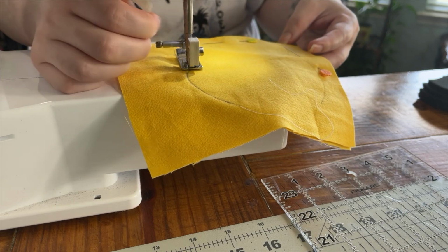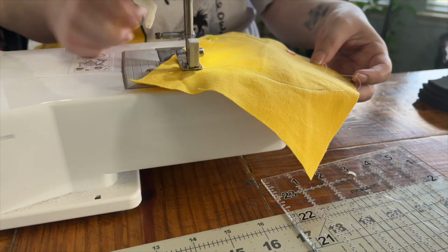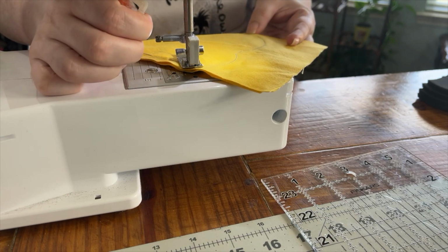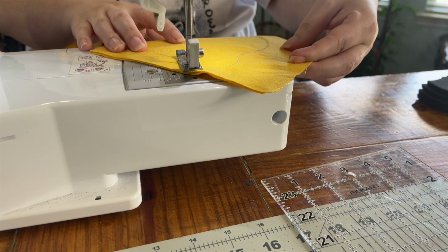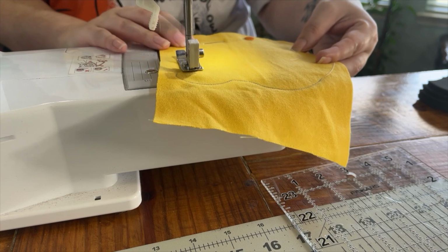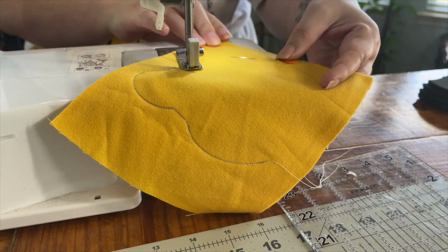For thread for this, I am just using white thread. You're not going to see it very much at all. Depending on how tight you stuff it, you might see the seam a little bit when you flip it out, but this won't be very visible. So it doesn't really matter what color thread you're using. However, I wouldn't use black thread on this light fabric. Then again, this fabric is a thicker one, so you're also not going to see through it as much as maybe a cotton fabric, but I would still recommend going with a lighter thread color.